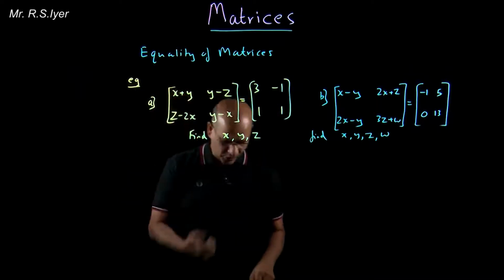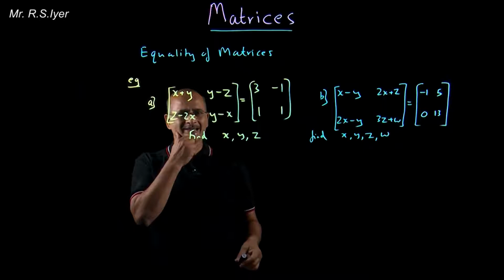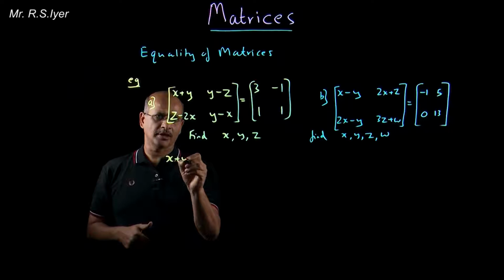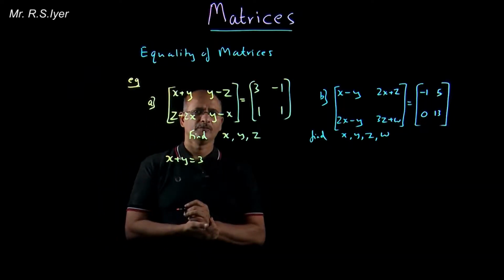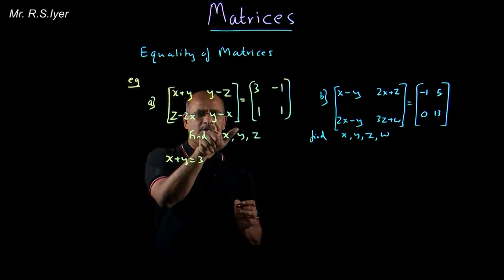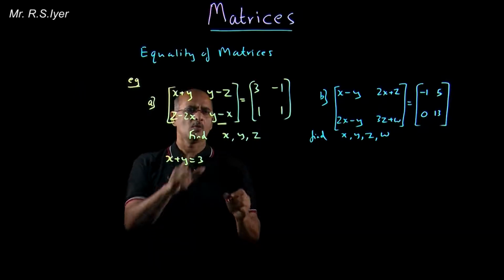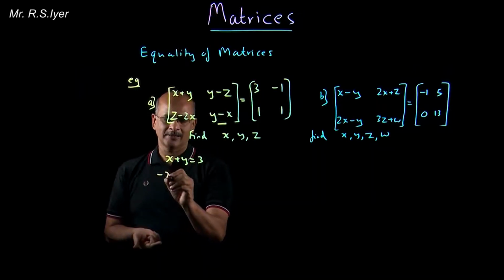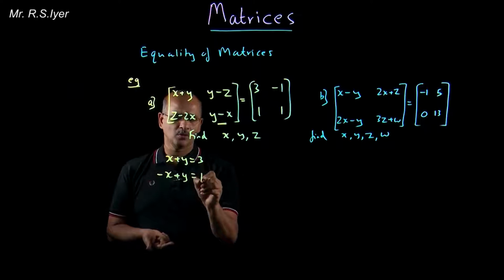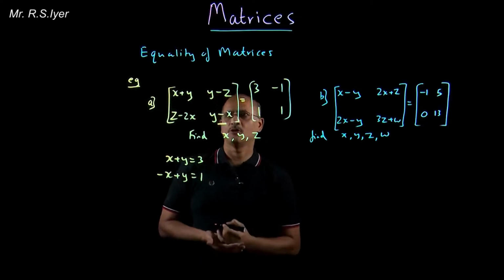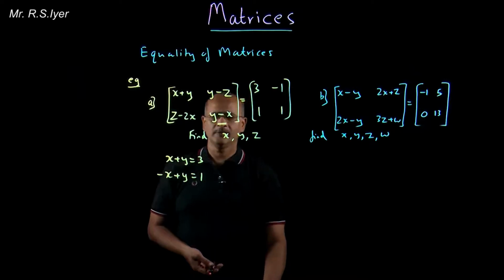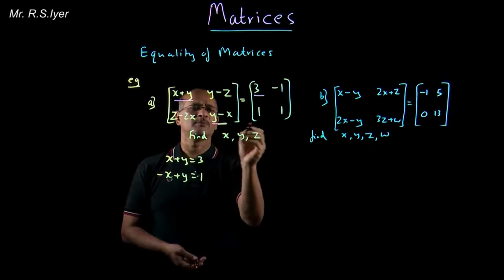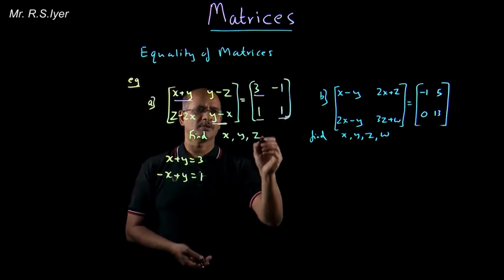So children, let us begin with the first question in front of us. As I said, the first element will be equal to the first. So I can generate the equation x plus y equals 3. Then, looking at this part, y minus x equals 1, I can write it as minus x plus y equals 1, because the fourth element will correspond to the fourth. This is a very interesting fact. Remember, the first element corresponds to the first element and this element corresponds to this element. Keep that in mind, not this one.